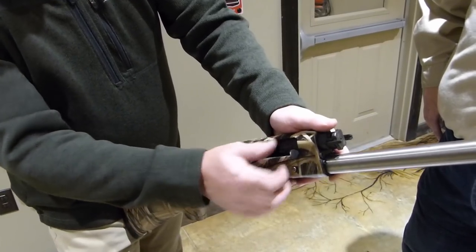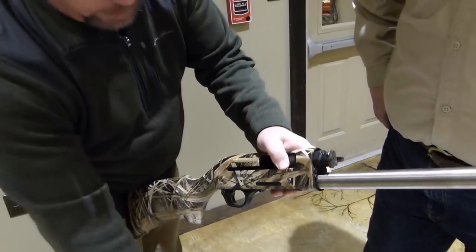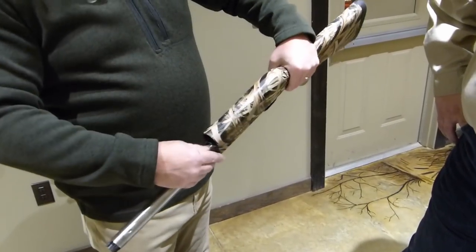You want that bolt handle just resting on the front of the ejection port. And then you're just going to pull that handle right out. Bolt just lifts right out. Really easy, really easy. We'll get to that in a second. And then you'll just want to tip it up.